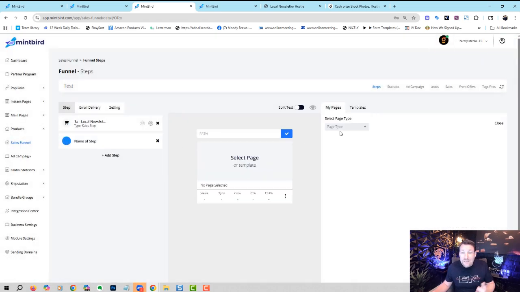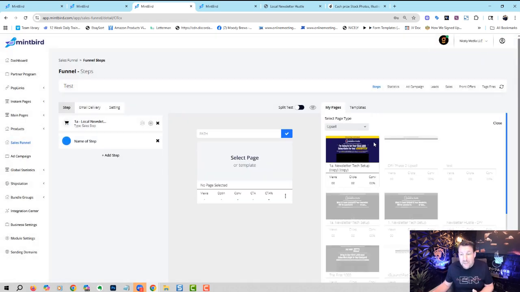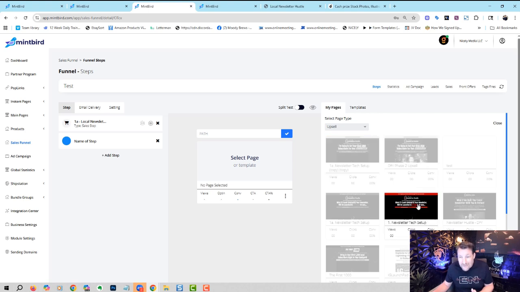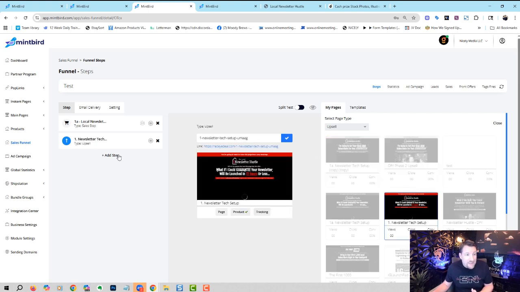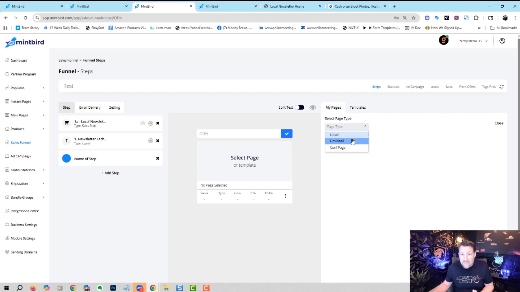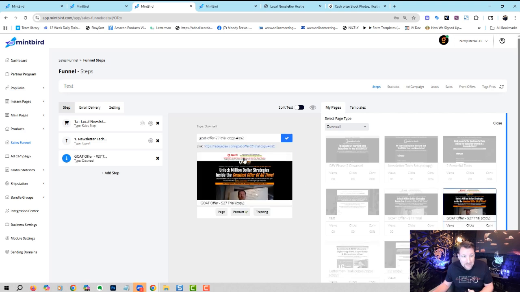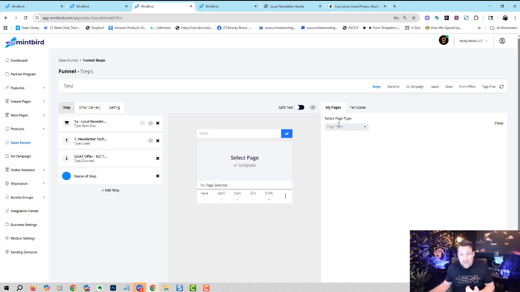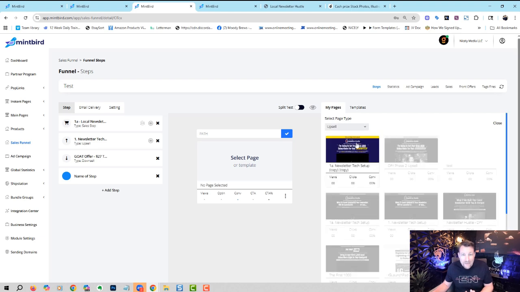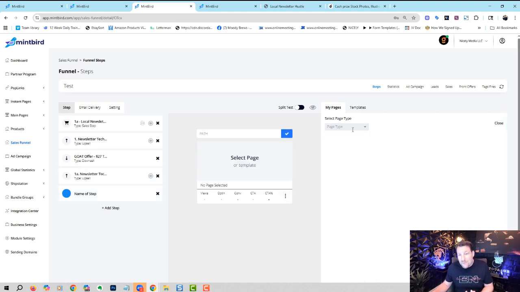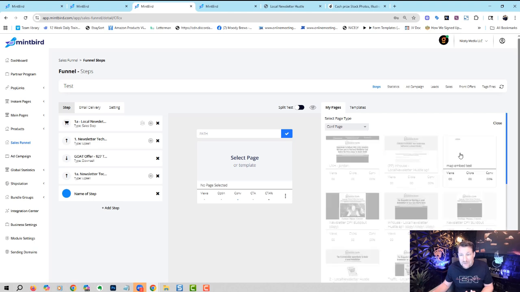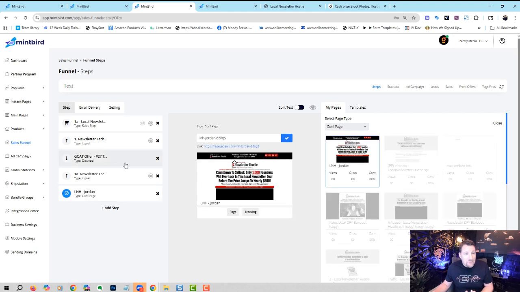And then obviously I'm probably going to add an OTO. So I'm going to do an upsell. Yeah, I'll do this upsell here. Boom. Now my upsell is set. Let's do a downsell. And notice you can't screw up building this out, right? So we'll do this downsell. There we go. Then let's add another upsell, right? So we'll add this guy here. We can do another downsell, or we can just do a confirmation page. So I'll choose my confirmation page, and boom, there we go. We have just now created the whole entire funnel.